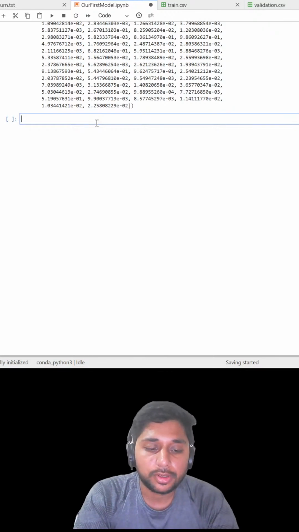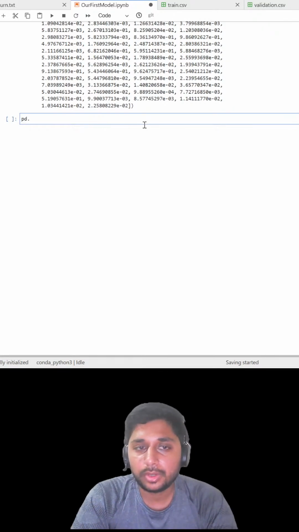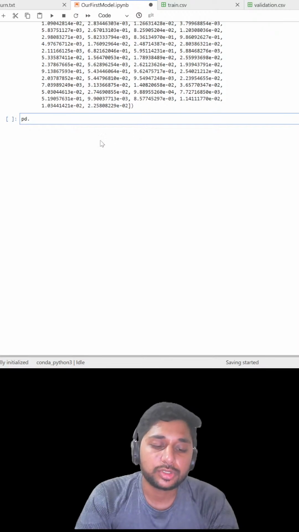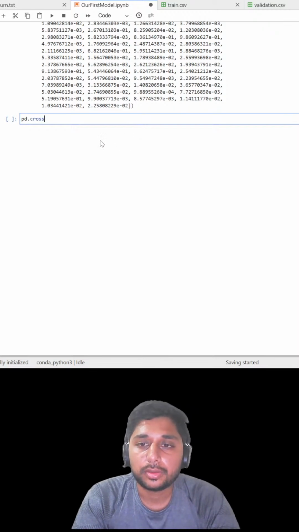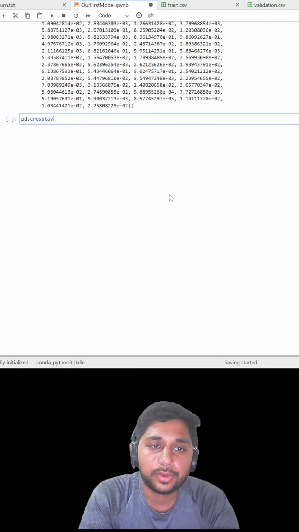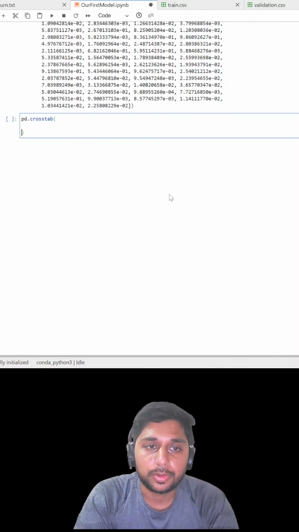Okay. So for that, you have to utilize the Pandas library to generate the confusion matrix, and you are going to utilize this crosstab. We have already utilized it previously, so you should know about it.